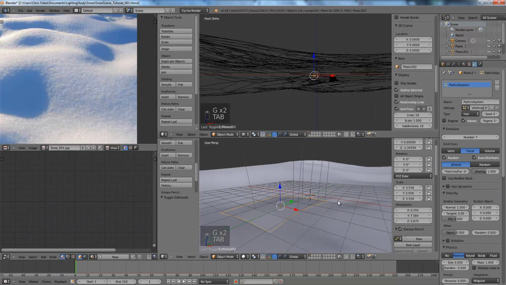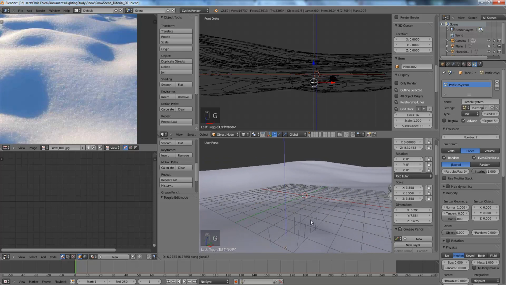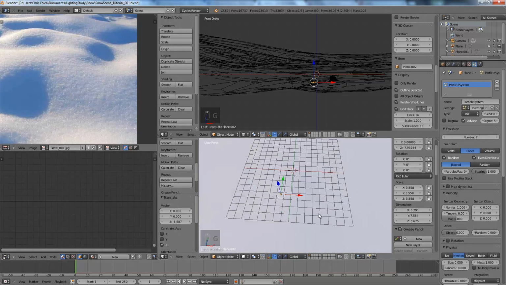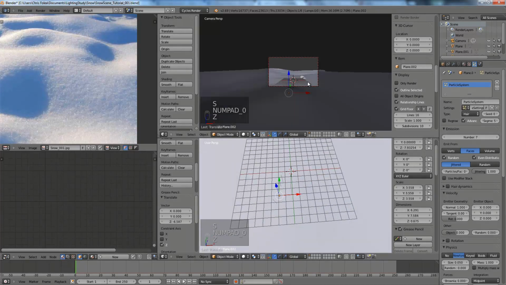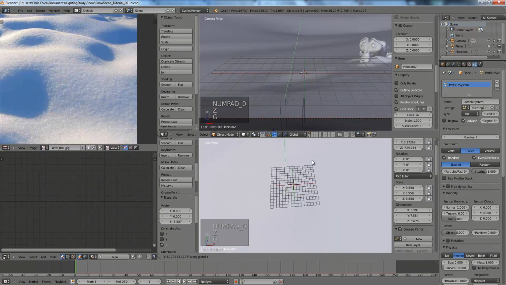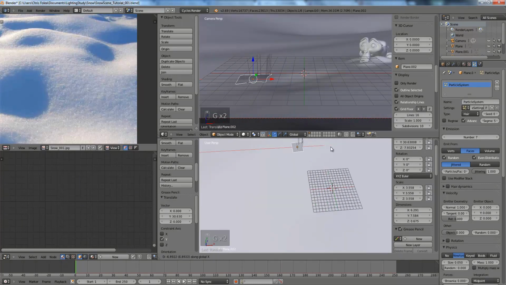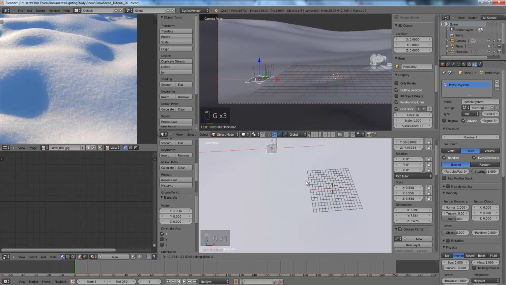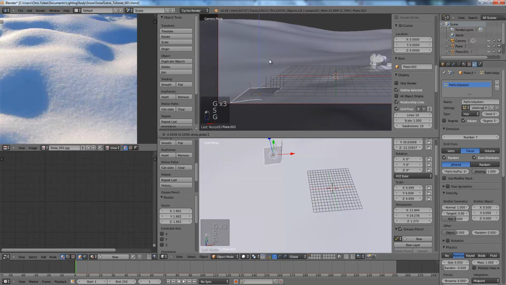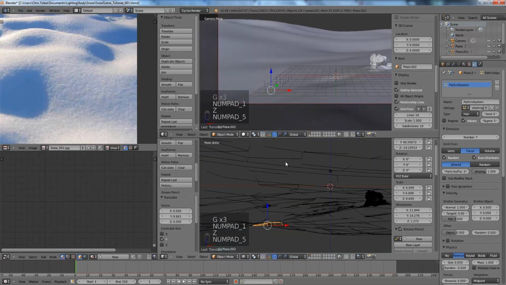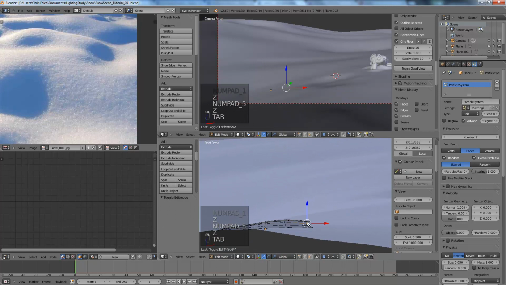And then we're going to move this down below the terrain so the grass is still visible. Maybe go to our camera view up here just so we can see where it is. And let's put this guy over here to the left like we had in my original image. So let's scale this guy up a little bit. Move it down so it's below the terrain, and then move it on the y-axis. And then we can play with the mesh to make it sort of match.